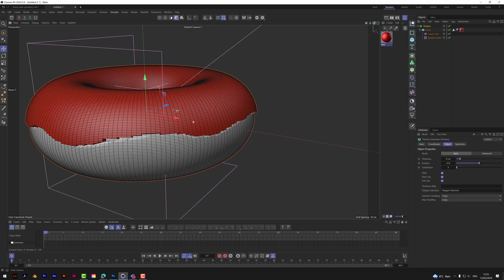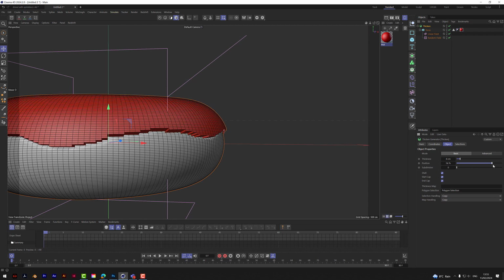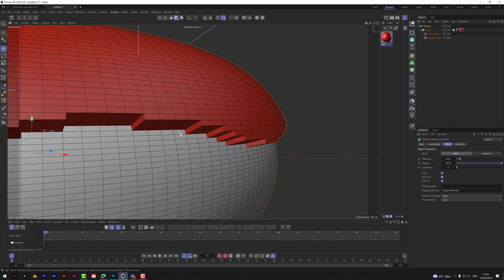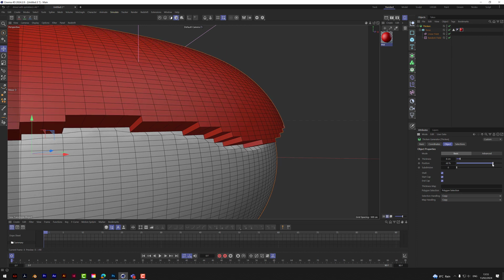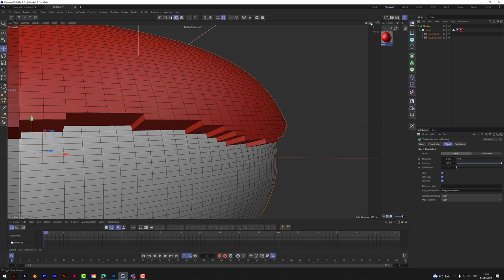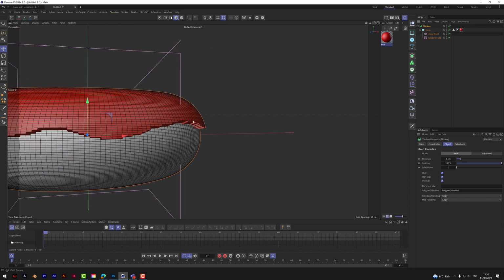So a way round this, using this method, is to, and also another thing, on position here, we want to push that out 100%, because as you saw, it was pulling in and it's distorting the grid here. You see that's nice and smooth now. If you keep it over there, look, it's pulling it in. So make sure you push the position out to 100%. Right, so how do we make this edge smoother?